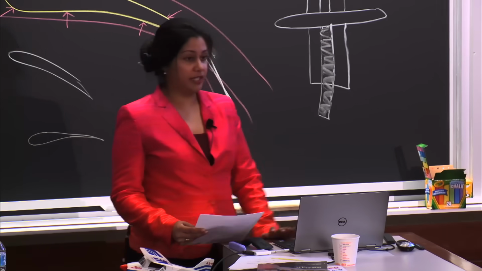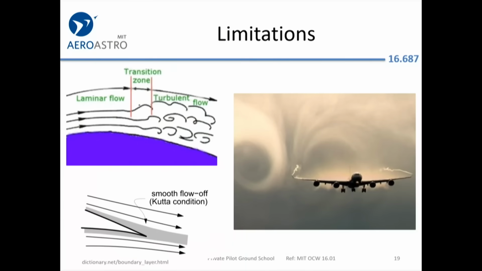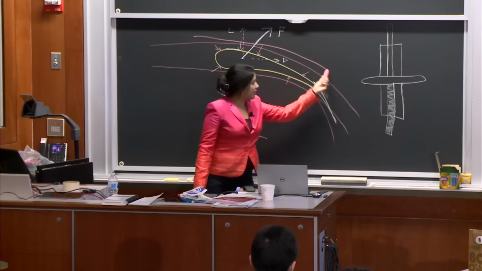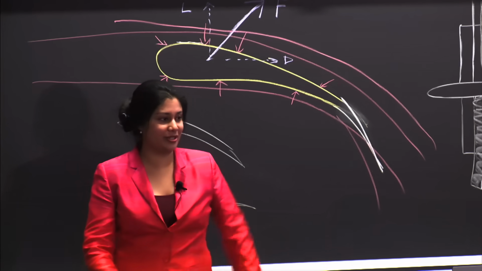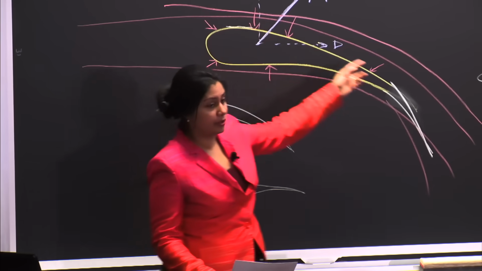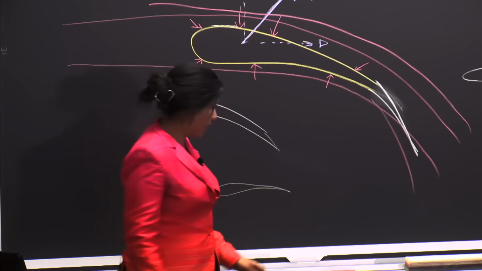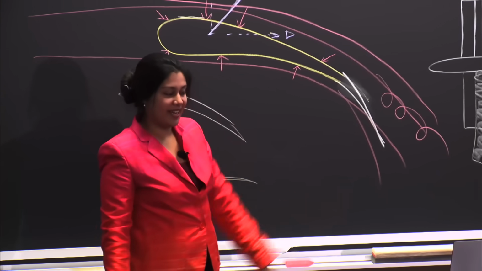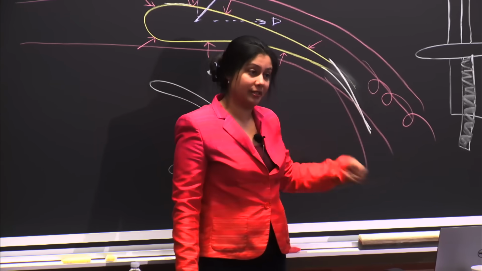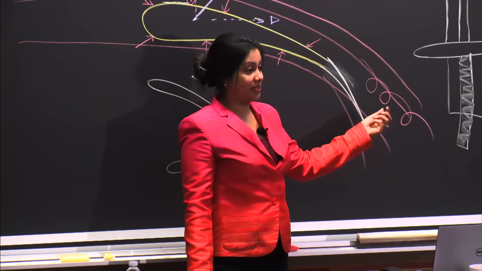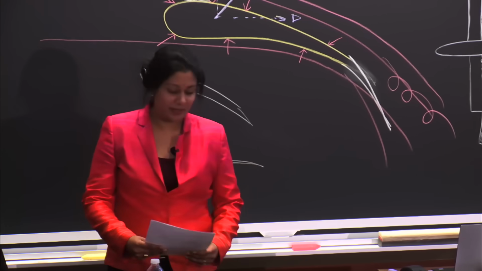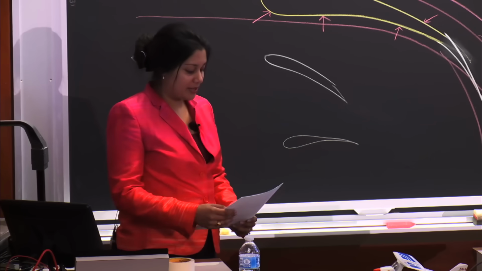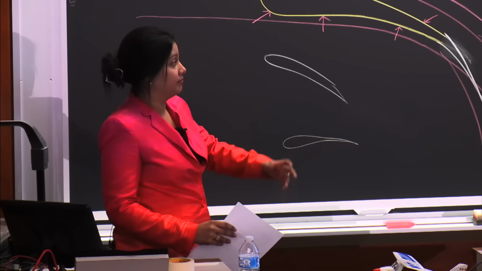And let me talk about some of the limitations that we have in solving these equations. First of all, it has to do with how the air flows over the wing. If the air is moving very smoothly past the airfoil, then it's easier to approximate. We can predict what a particular air molecule is going to do. But as you see there, when it starts spinning around and becoming turbulent, so not doing laminar flow, but turbulent and moving around and bumping into other air molecules, then predicting what that molecule does and what all the molecules around it do becomes very, very difficult. In fact, we have a very hard time doing that. And so instead, we basically assume that that doesn't happen.